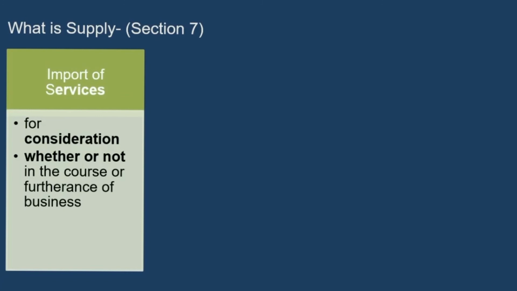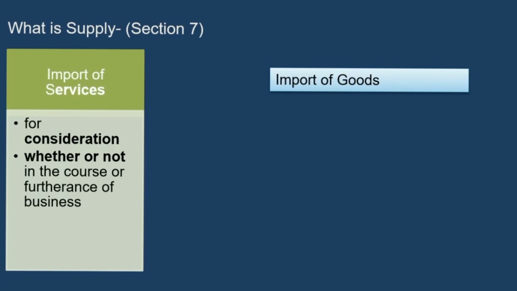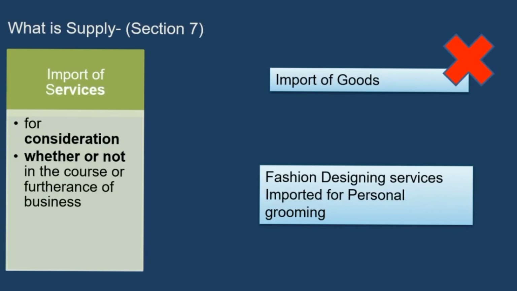Let us take one example. Import of goods: whether it will be treated as supply? No, because it is not an import of service. Only import of services is considered under this category for supply. Another example: fashion designing services imported for personal grooming. One person wants professional fashion designing services from a professional fashion designer outside India, so he has imported the services. Whether it will be treated as a supply, irrespective of whether the import is for the purpose of business or not, even for personal grooming, if you are importing the services that will be treated as supply, and the tax will be payable under the GST Act.